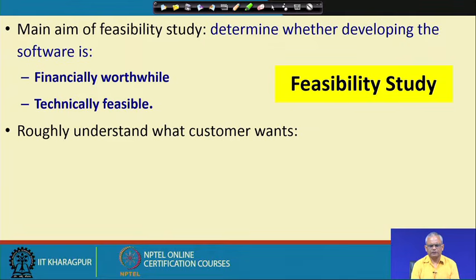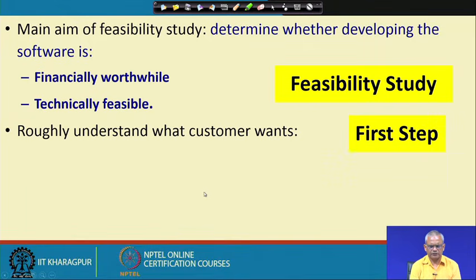Whether the software will be financially worthwhile, whether it is technically feasible, whether it can be done within the timeline. But let us see how exactly the feasibility study can be carried out. The first thing is to roughly understand what are the requirements of the software, what it needs to do. So, that is the first step, understand what the customer wants.